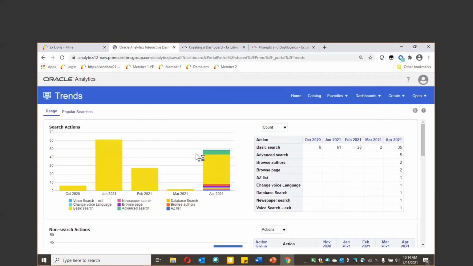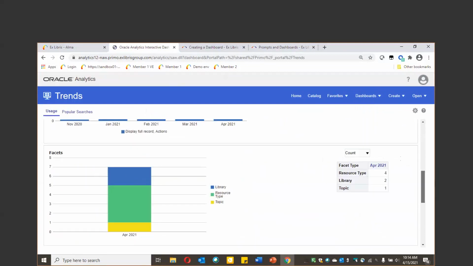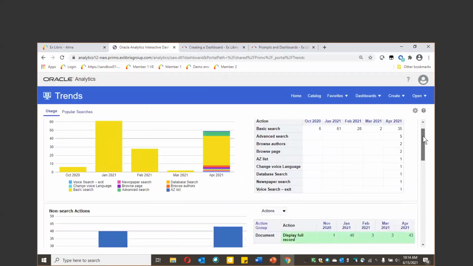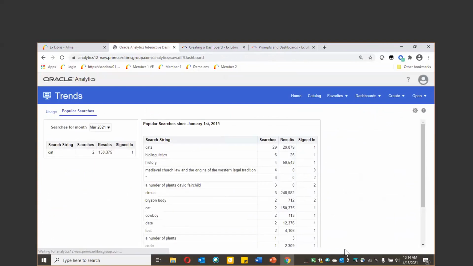You can just click into the trends dashboard and you see it has two different pages. You have usage and popular searches, and it will populate with a chart and then with data. And you can see a lot of these are going to be replicated in the example dashboard, but I just wanted to show you that you have this trends as well that also pulls in this popular searches chart, graph, whatever.